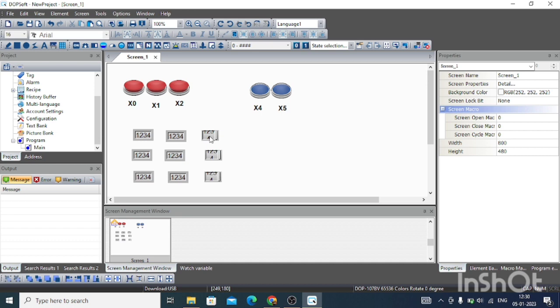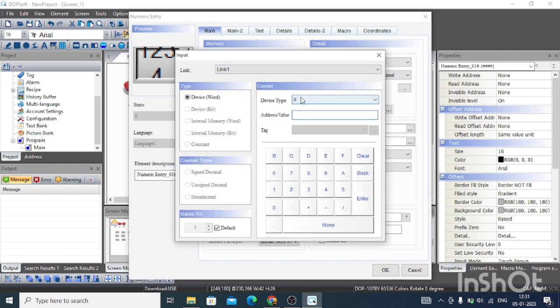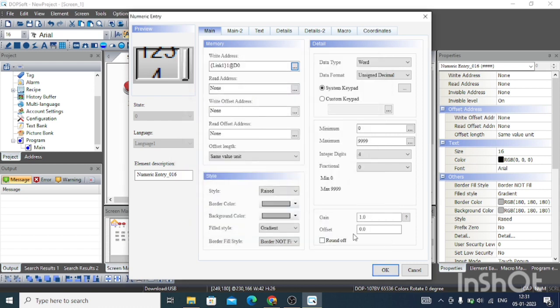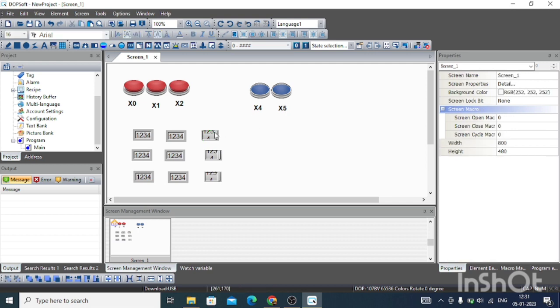Now we will assign the addresses for this. So in order to understand this, I will assign the address as D0. The reason for assigning the D0 address is that for this also D0 and now the address for this also D0. The reason for using the same address is for understanding only. Why? Because this is a numeric entry function.